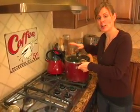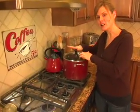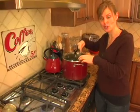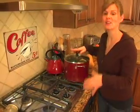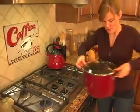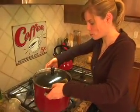Now, this is a trick that I learned from Elise over at simplyrecipes.com. The idea here is that if you take it off the heat for 30 seconds, it gives the kernels a chance all to get to the same temperature so that when we get it back onto the heat, they all start to pop at the same time. Another 15 seconds and we're good to go. Give it a quick shake. Make sure all your kernels are coated in the oil, and then back on the burner we go.